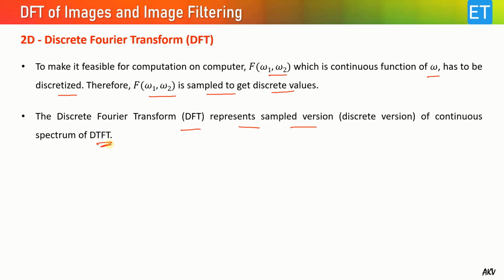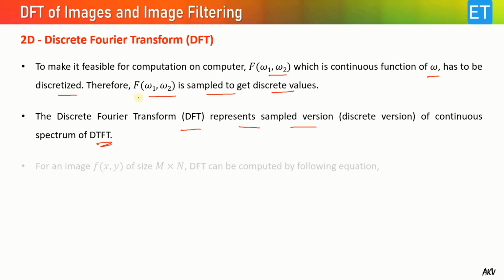So what you will say now, the DTFT is a normal frequency transform of your signal. It gives a continuous function of omega, which is not suitable for computers for the computation. So what we are doing, instead of getting a continuous function of omega, in the DFT we are getting a discrete version of this spectrum.